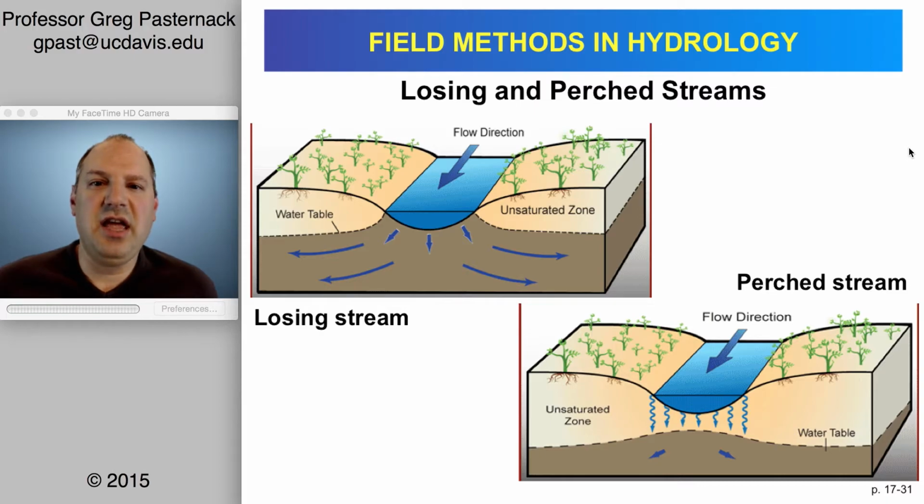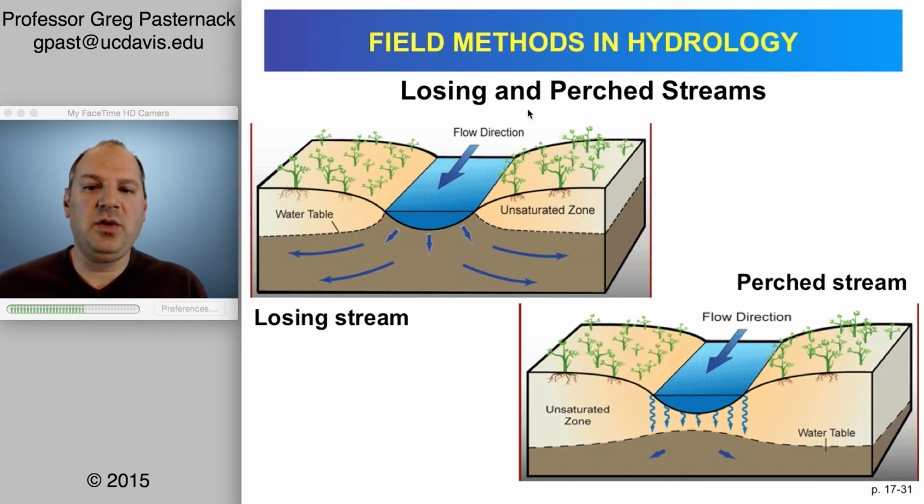Another case where it's interesting to consider how we would measure groundwater is through what we call losing or gaining streams. A losing stream is one in which you have a relatively dry landscape and you have a storm that produces water over that dry land. As water runs down the river, it actually is absorbed or infiltrates into the ground so that the amount of discharge decreases down the river. If you had tributaries coming in, maybe it's going to add more water, but the net effect is a loss relative to the sources.